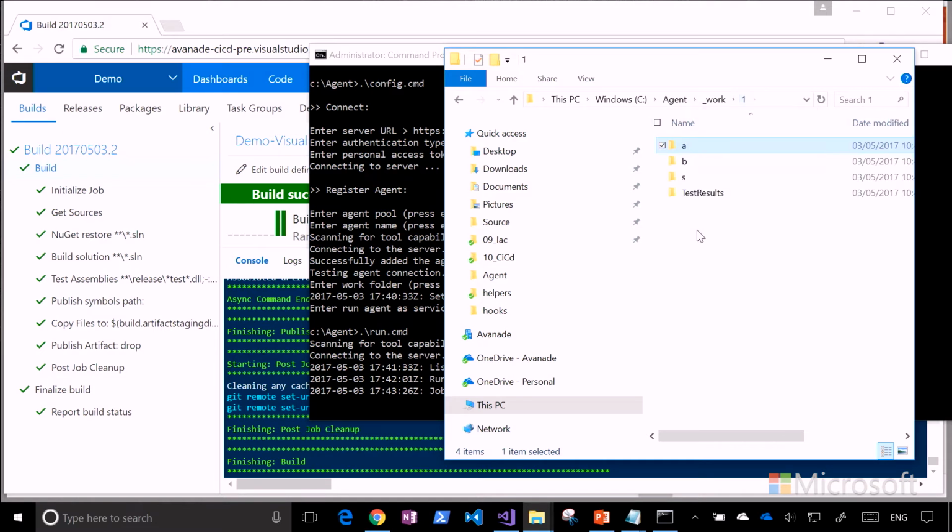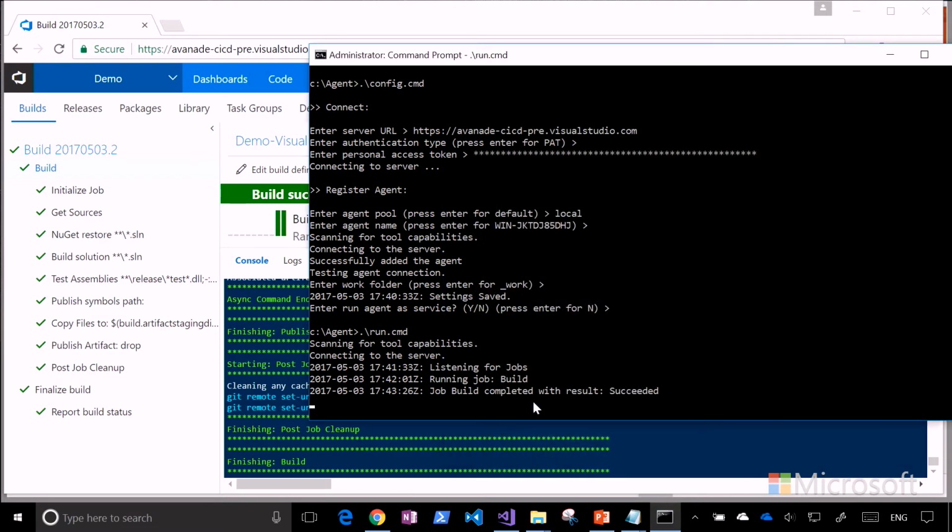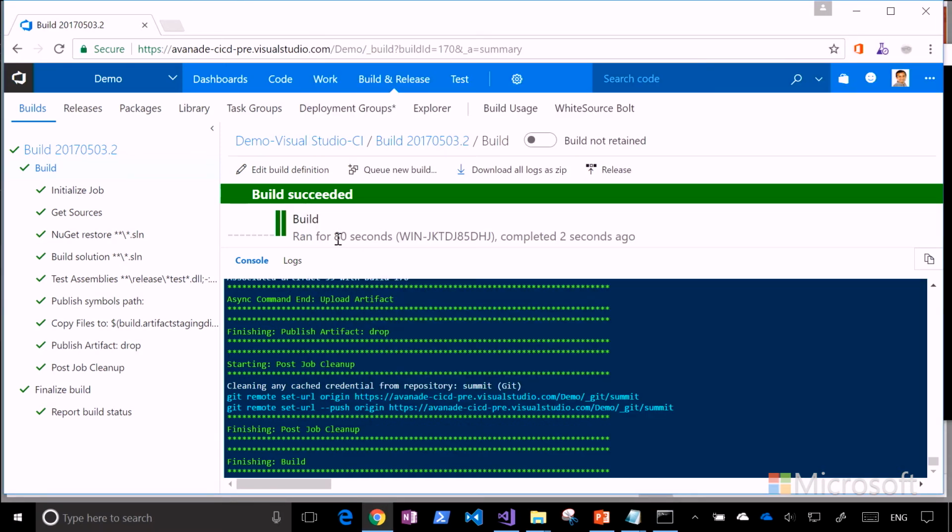So it's best to use this technique if you're diagnosing your build failures or trying to set up a build process for which you need to have more access to the information and the artifacts that get generated during that process. So this was the first way of configuring agents. Again, quite manual in nature and not very future-proof as you're configuring this on your local machine. So join me in the next demo where we'll take this a notch forward and use the Azure Dev Test Labs to set up an agent.